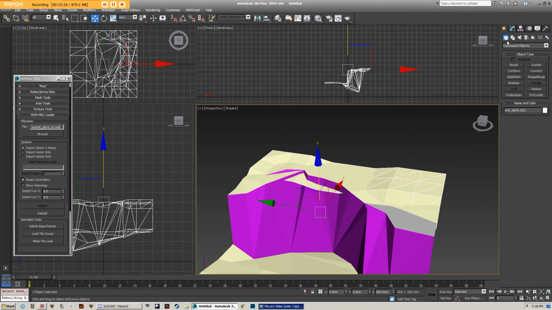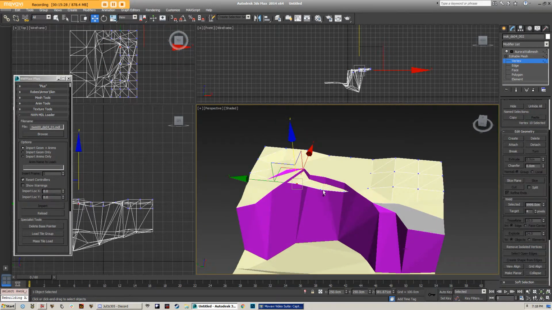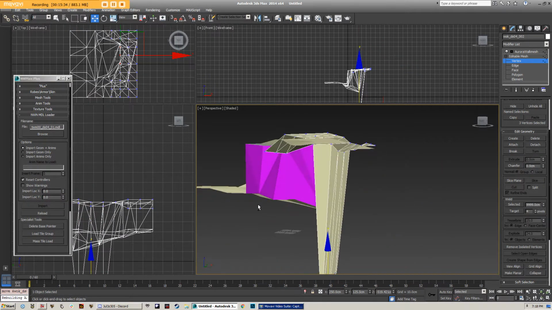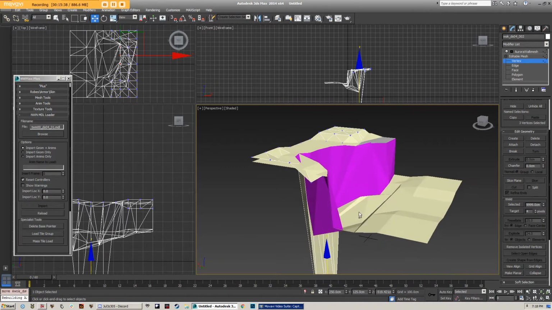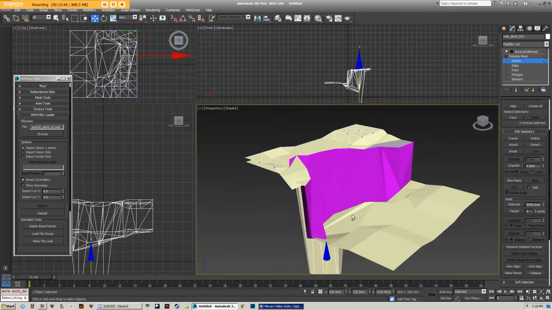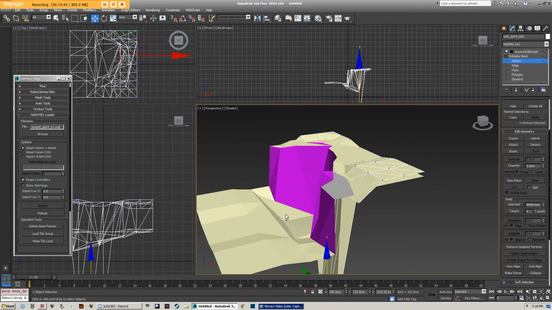Maybe it's this stuff here. Let's go way on down there. Let's try again.